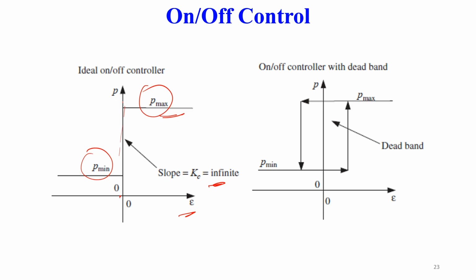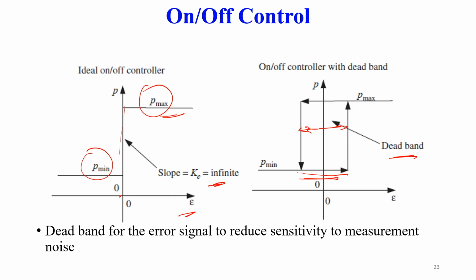Now, what happens? The practical operation for such control is difficult. So, there comes the term dead band. In this range it works. So, in this dead band it is going to work. From here it will go to the P maximum, and if it has to come down, it will come to the P minimum. So, there is a certain dead band, that is the actual case. Particularly, it reduces the sensitivity to measurement noise, otherwise the valve will keep on opening and closing.